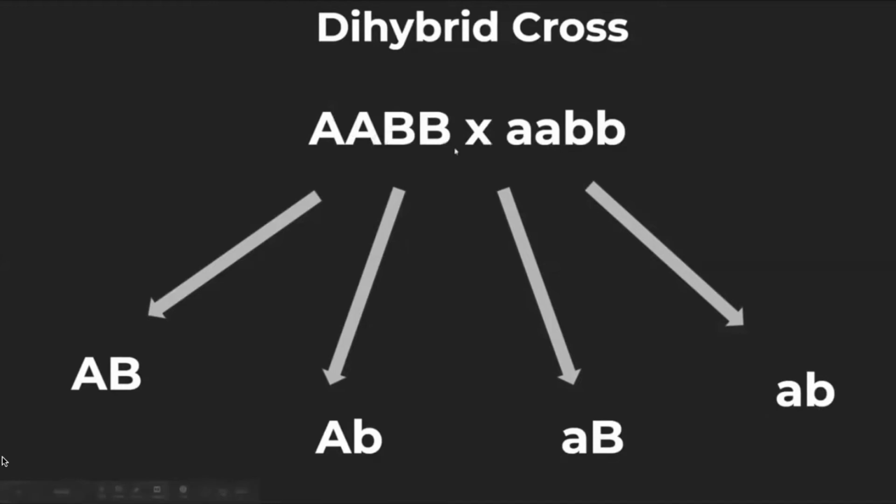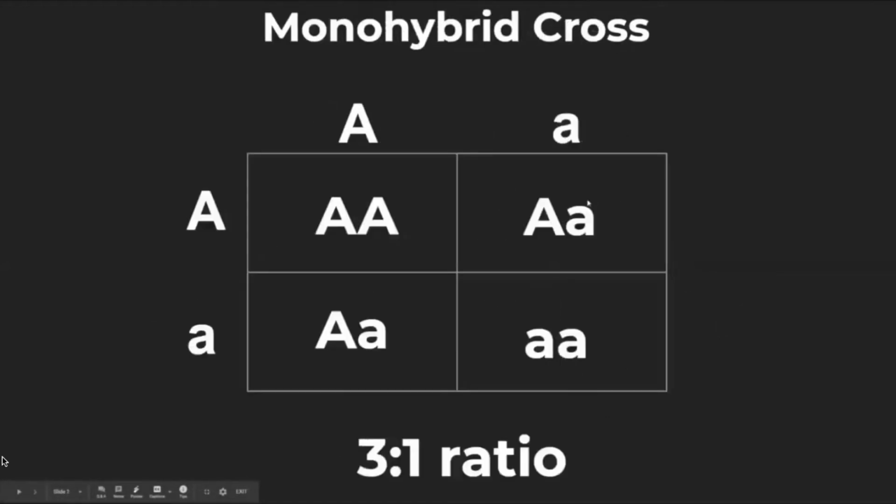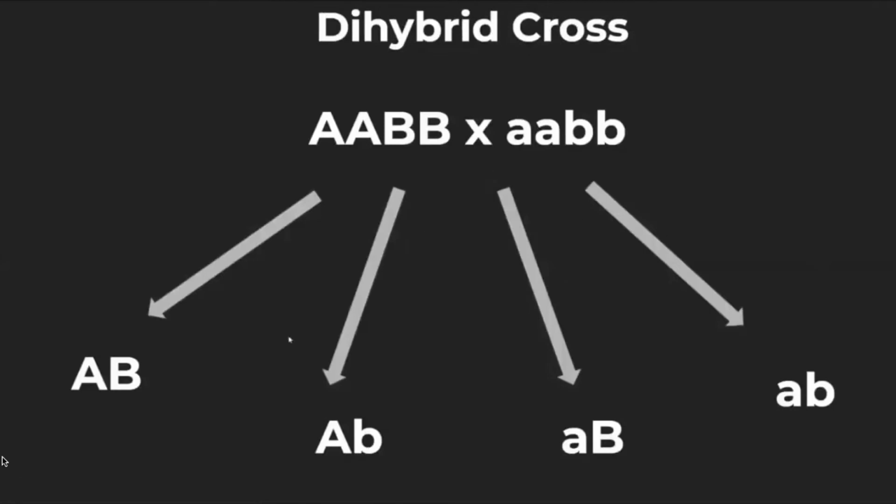So because we're looking at two traits here, and we're looking at a dominant and recessive allele for each one, each of these different things will show two different traits instead of our monohybrid cross over here, where we'll either have a dominant if there's a big A at all, and it's going to be recessive if there's a little a at all. When we're looking at the dihybrid cross, we could have a dominant for both of the traits that we're looking at, or we could have a dominant and a recessive, and a recessive and a dominant, or a recessive and a recessive.